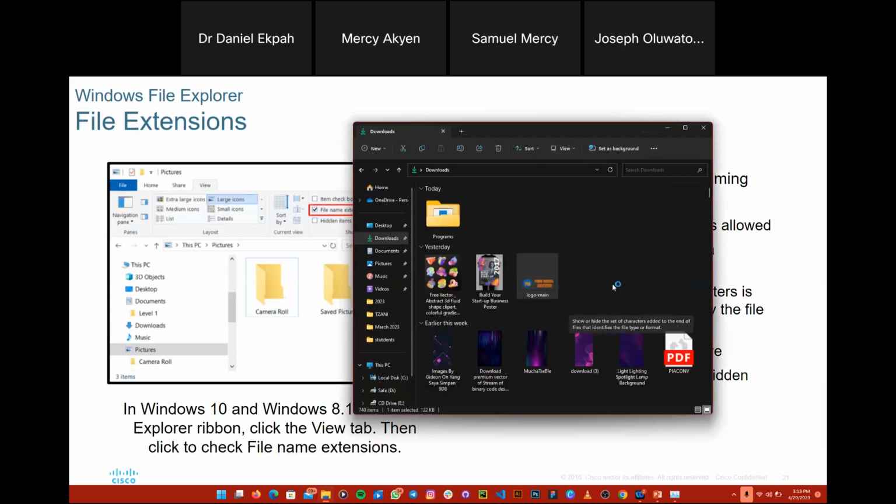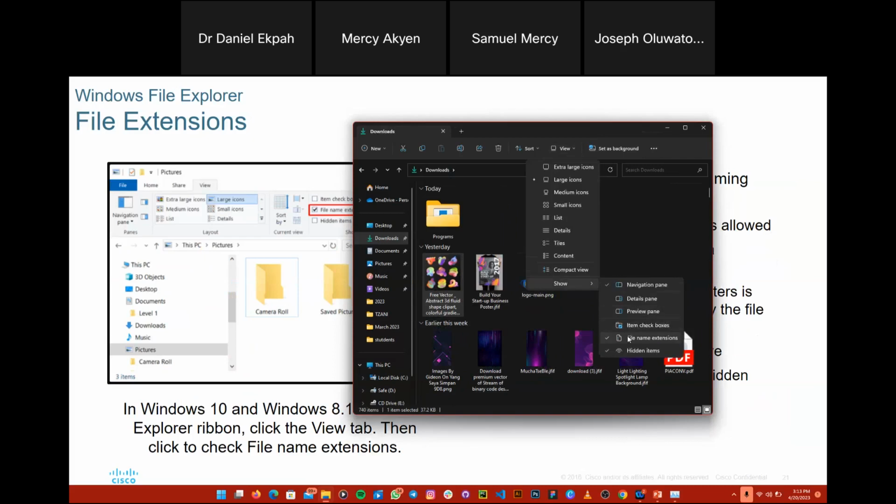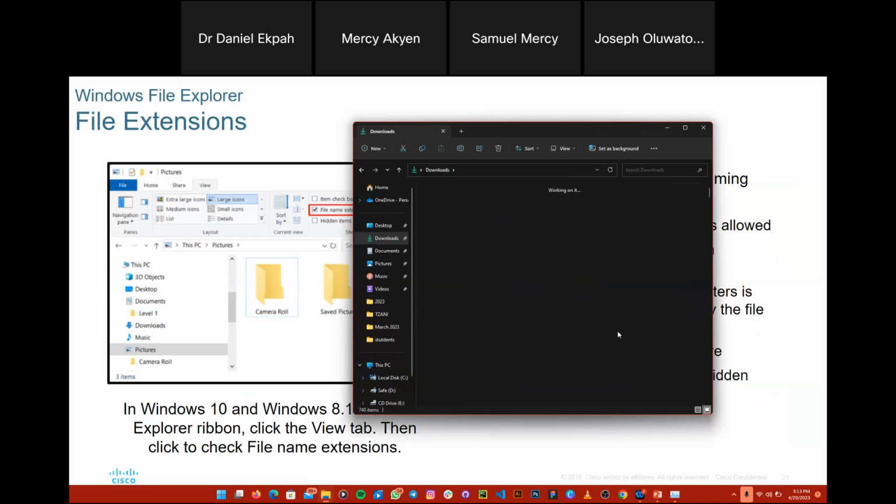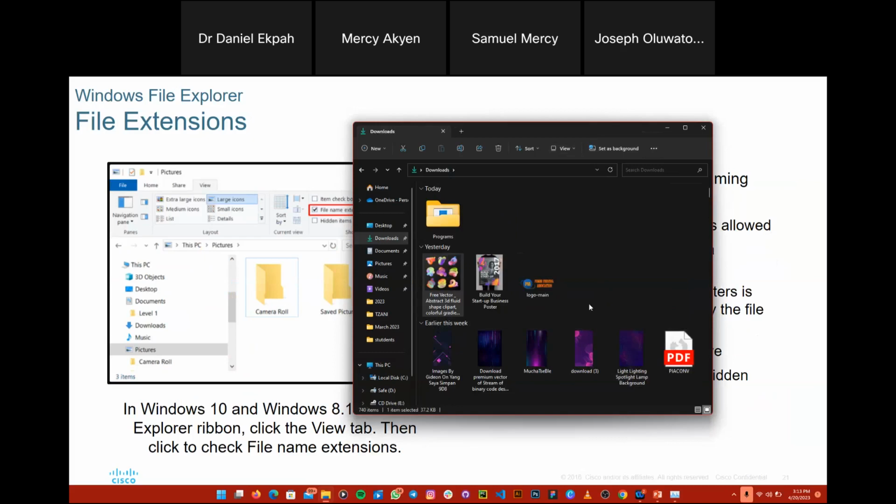Once I turn this on, all my file extensions are going to be showing. You can see this one now is showing .png, .jfif. If I click on this one, you're going to see the name there. Look at .jfif. You can see all of this, .pdf. I can turn this off again and they will all disappear and just my file names are showing.